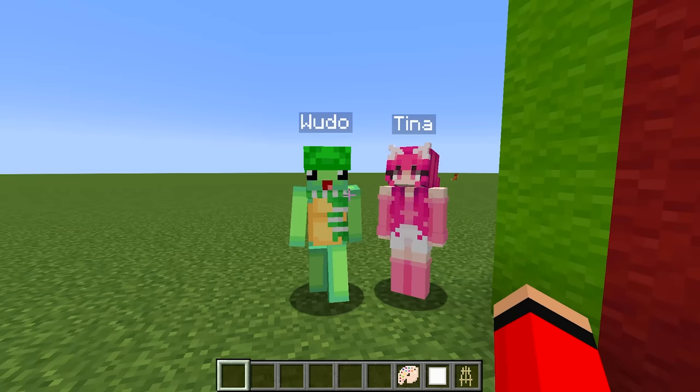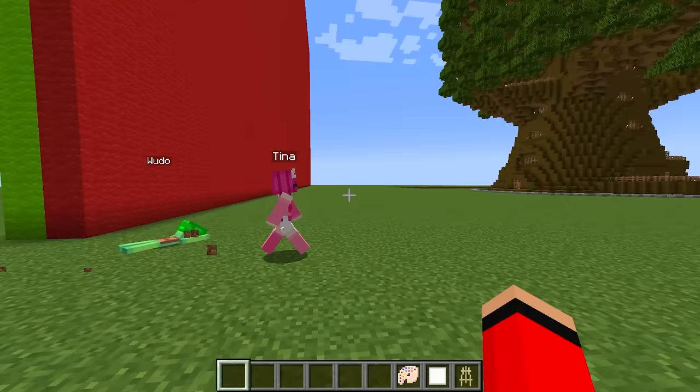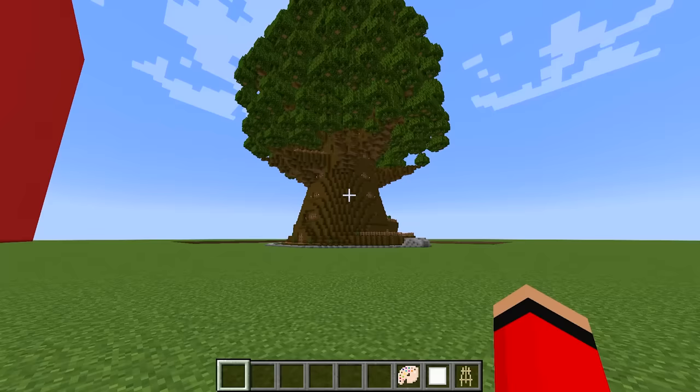Okay, Mongo, let's see your build now. There's no way it's that cool. And, Tina, what the heck is this? What? Mongo, there's no way that's your build. How did you do that in 5 minutes? Well, guys, you know that I grew up in a treehouse, right? So I just built exactly what I grew up in. Check it out. This is exactly where I was born.